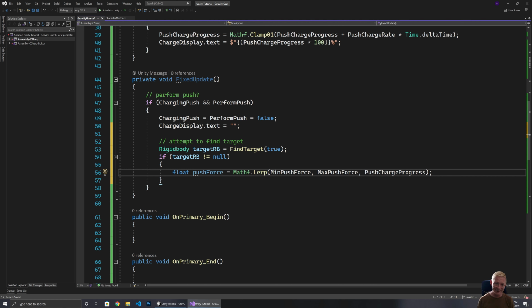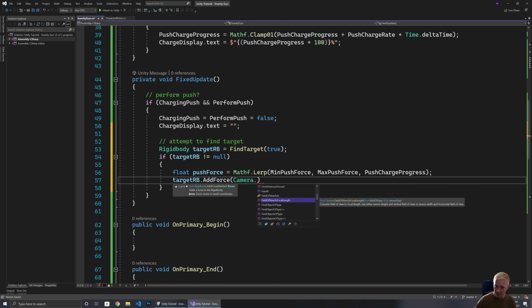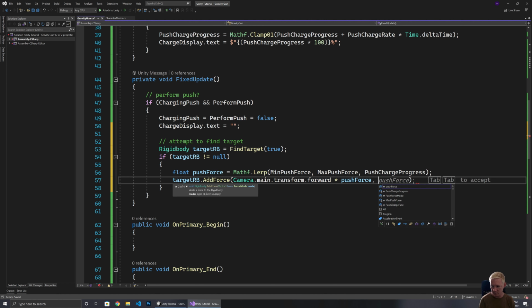Then I can add force to that target. So target RB, add force, and I need to work out the direction. Although we have a weapon and an anchor there, the thing that's typically most intuitive for the player is if it's based upon where they're looking. That's going to be the most intuitive thing there. Multiplied by our push force, and then we have our push force mode.